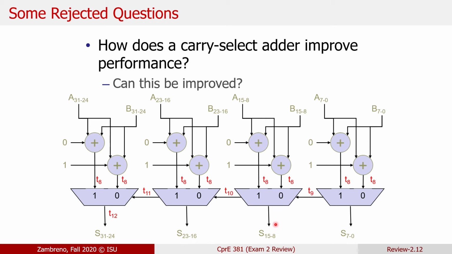The reason that's faster is because now we can do all these additions in parallel. You can actually do the upper bytes of addition before the lower bytes of addition are done, because you're doing them assuming the carry in is 0 and also assuming the carry in is 1. We do still have a critical path, because eventually we have to know what the actual carry signal was. That'll take a certain unit of time, but we don't have to wait that long to get our final result back. If the original ripple carry adder takes roughly 32 time units of latency for whatever that gate and wire latency would be, we can do so in 12 with this kind of carry select adder. You can actually do it in significantly fewer.